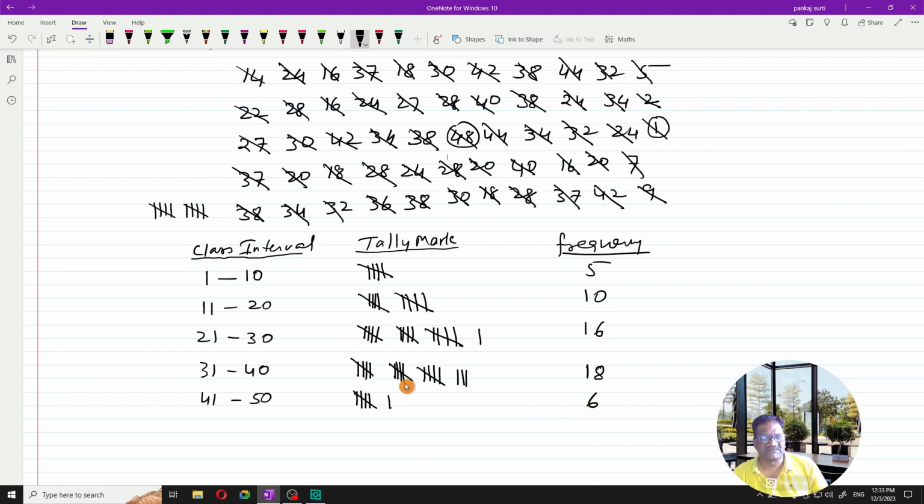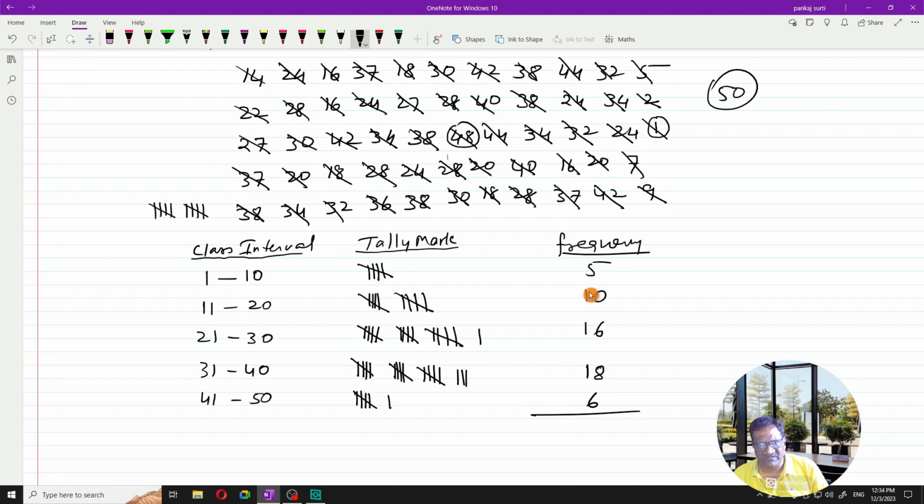So this is my frequency distribution table, which is ready. This is how you have to make a frequency distribution table. You first write the class intervals, then you put the tally marks, and you convert those tally marks and write them as frequency. And just to verify whether you are right or wrong, you have to total the frequency, and that should match the number of students that you have surveyed. The number of students we have surveyed is 50, so just check whether this total is 50 or not.